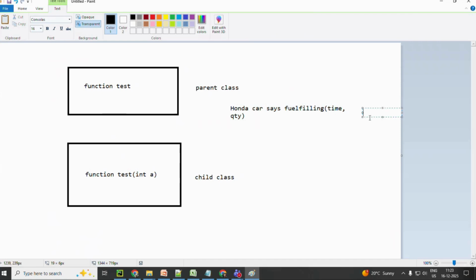Now this is the concept of Honda. Now Toyota car comes.